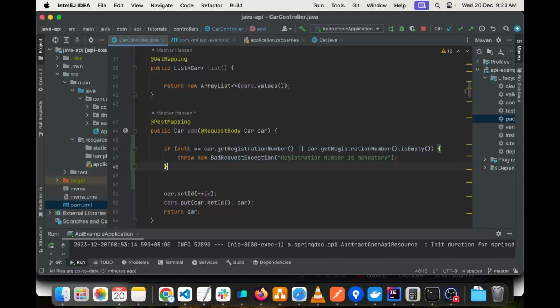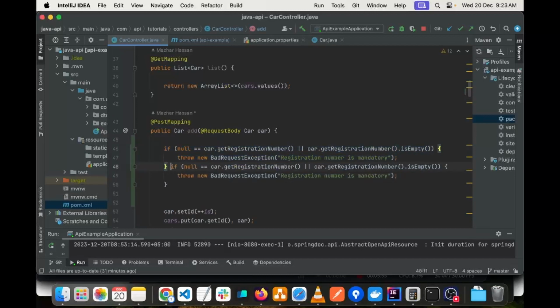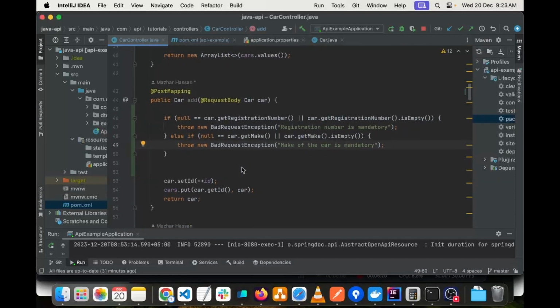Similarly, we can add other validations as well here. So let's say our make is mandatory, and we have to use getMake here. This is a mandatory field, so we will say make of the car is mandatory. That's how we are going to throw the error.